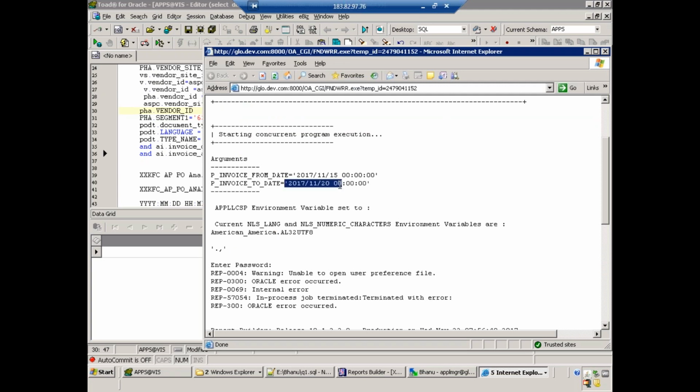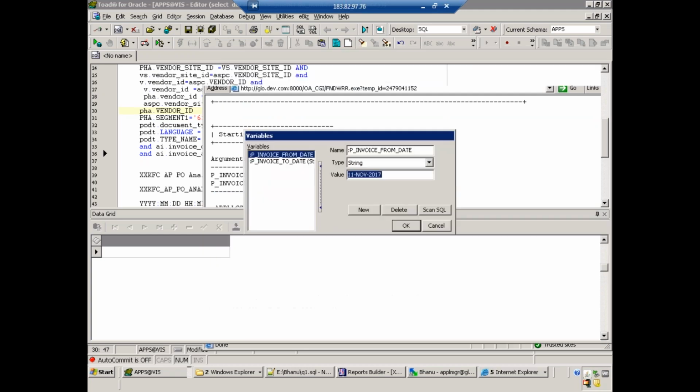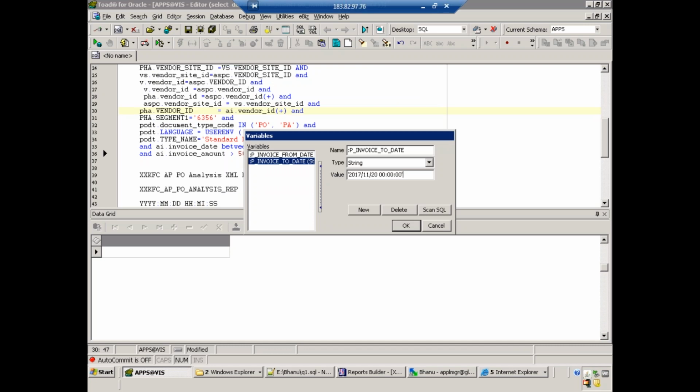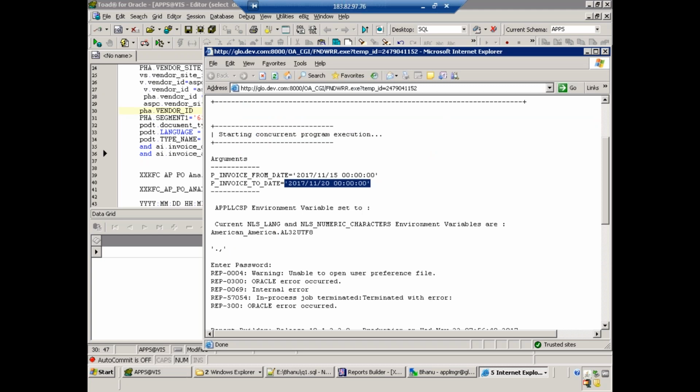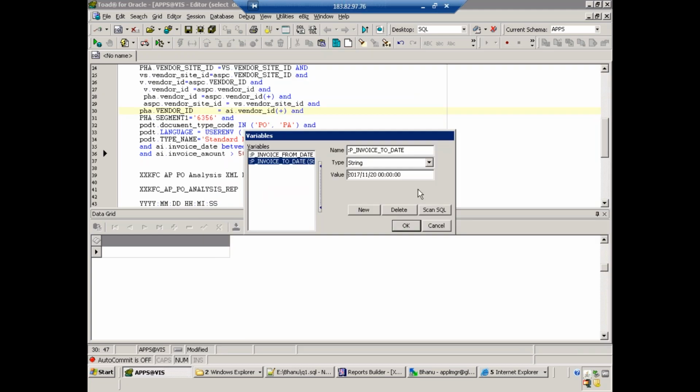So if you are passing this parameter, it should become understood. This is to invoice date. To invoice date, you can pass in this same way. If it is coming here, then it is matching. Otherwise, it's not matching. So you need to check that way only.